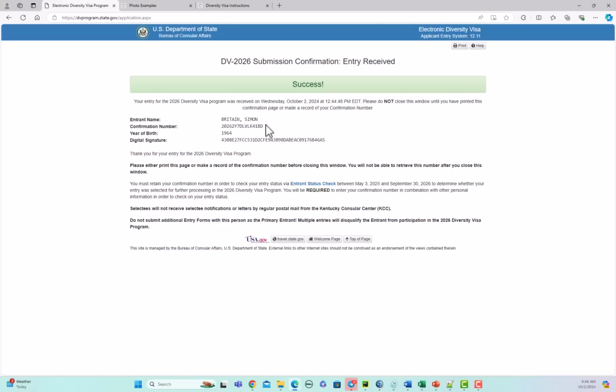If you pay someone to do it for you, it means you've given them your details, and they then have access to your winning entry once you're selected. And lo and behold, you will find that a lot of those people will then blackmail you for money in one way or another. And so don't do that. Just do this for yourself.